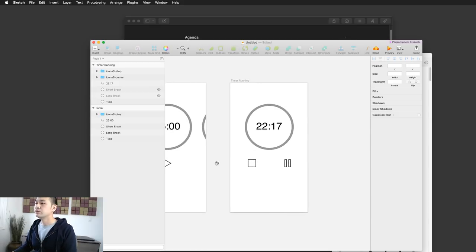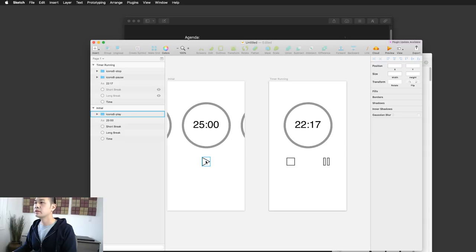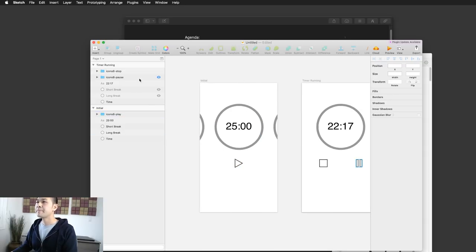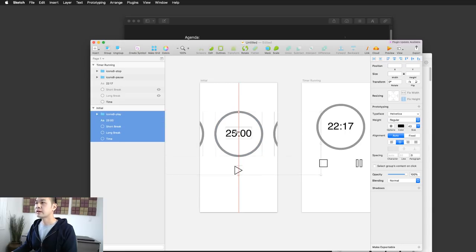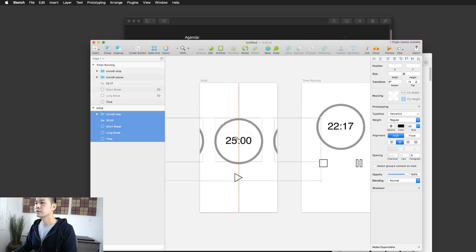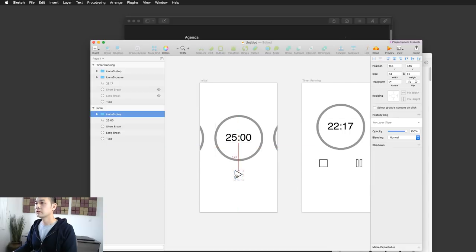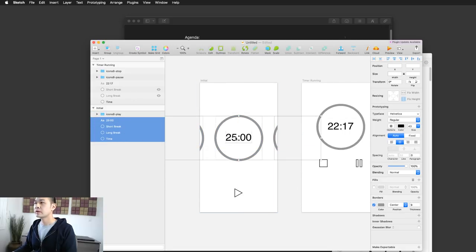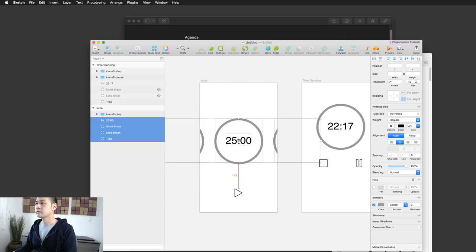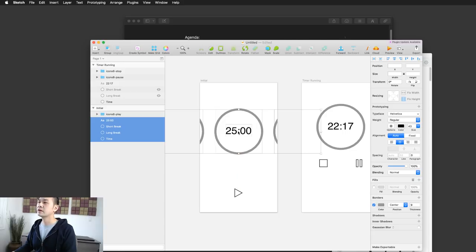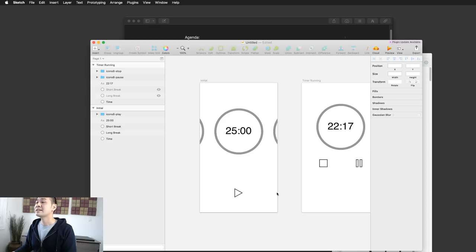I might actually end up moving these buttons a little lower, to be honest. Let's say we have all this stuff centered. Well, let's move this out of the way first. Let's try to center this stuff in the middle of the screen. Seems a little low, because the screens are actually pretty long, like the new iPhone XS Max, which is what I have, is a pretty long screen.